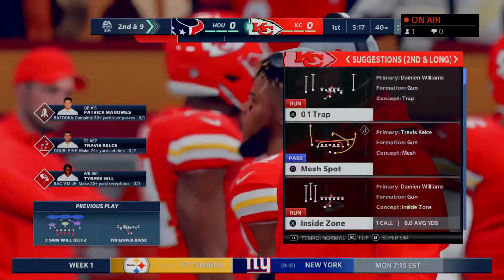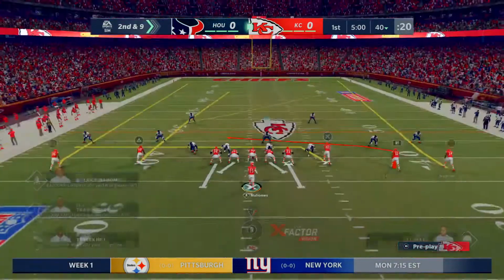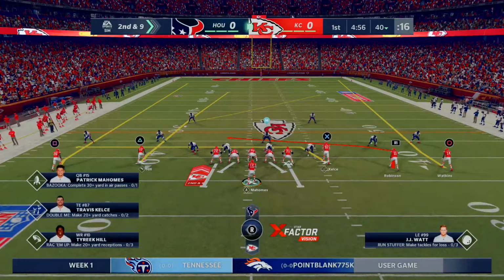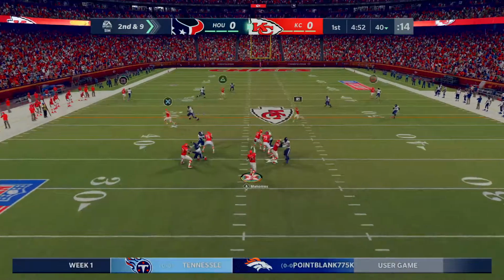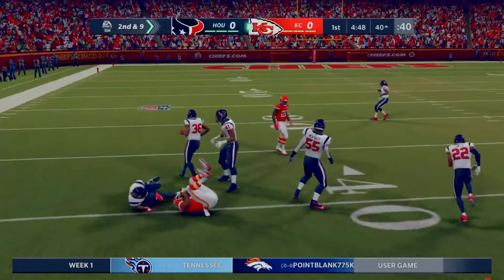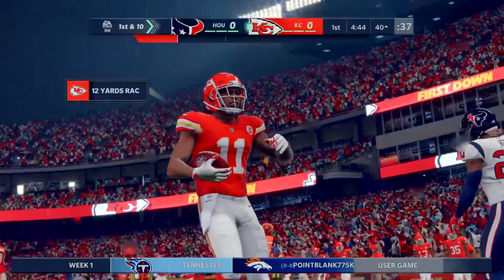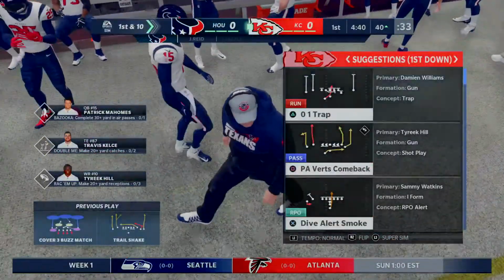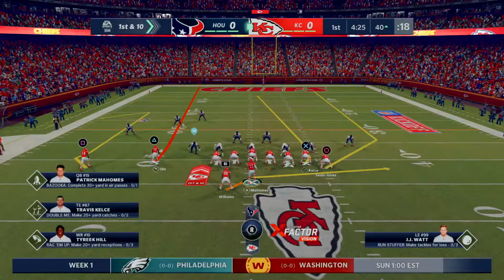Damian Williams, the ball carrier. Vernon Hargraves on the tackle. A gain of a yard. Brings up 2nd and 9 at the 40-yard line. That's good for a Kansas City Chiefs. 1st and 10 at the 40-yard line.